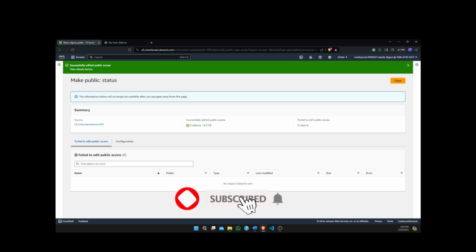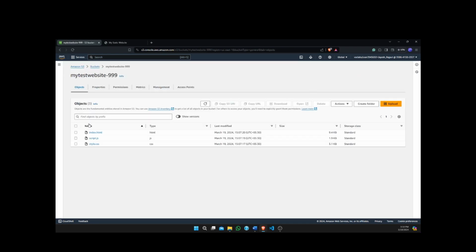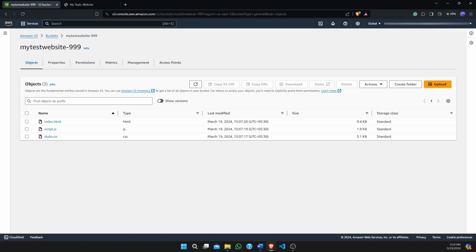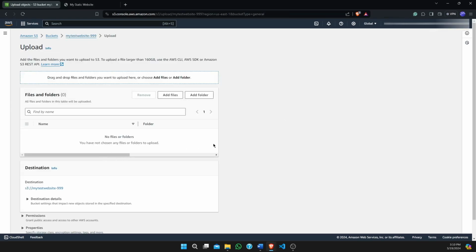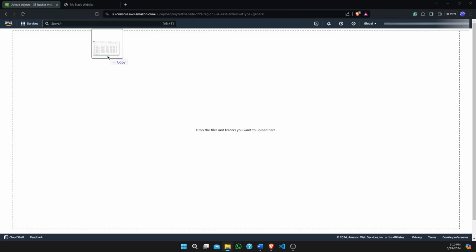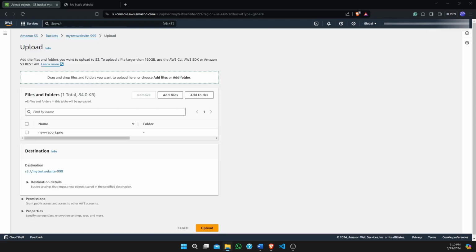Now we will return to the S3 console, and then click on the objects tab. We'll close this. On the objects tab, we'll upload a new object, a new file. Let's suppose I have one more file and I have uploaded it here.